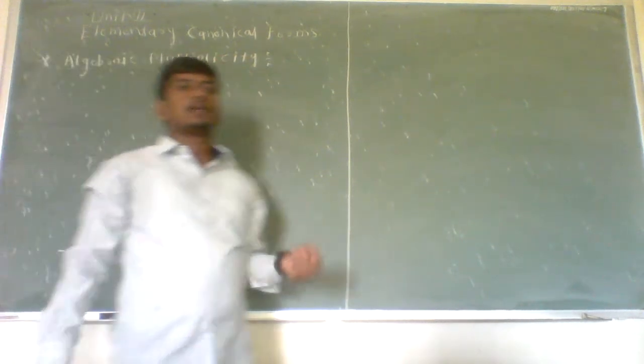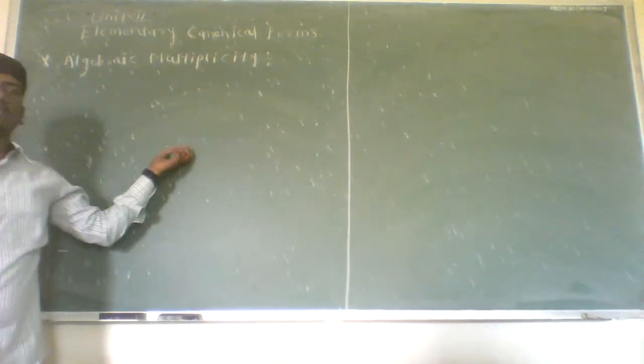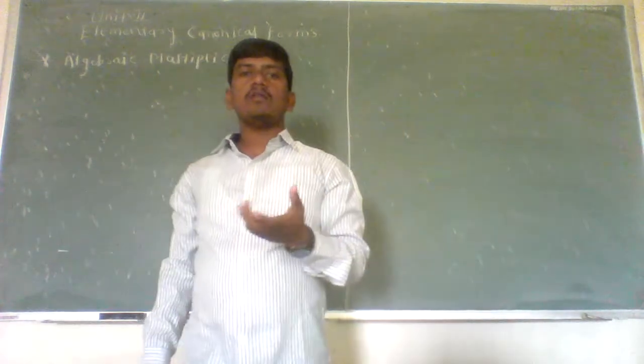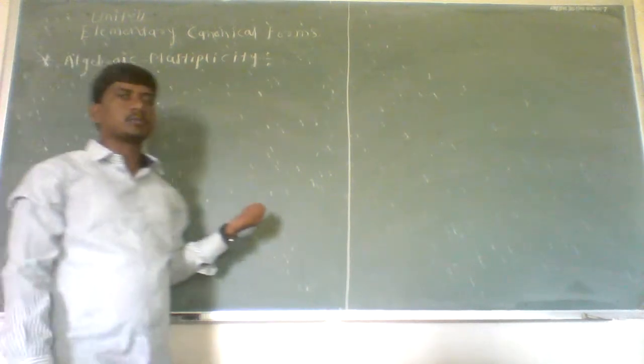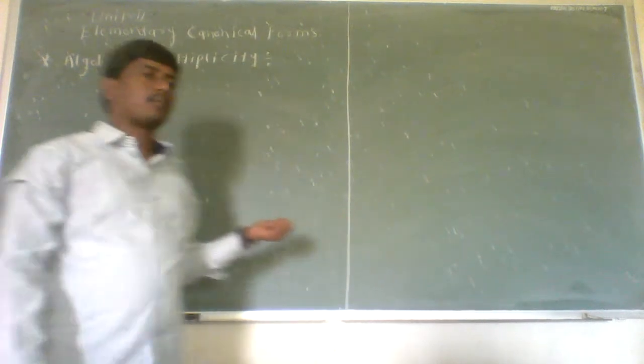Today we will start a new chapter, that is the second unit, which is nothing but elementary canonical forms. In the last chapter, that is unit first, we have seen something about linear transformations. First we have seen what is a linear functional. After that we have seen all the concepts related to linear transformation, that is characteristic polynomial, minimal polynomial, invariant subspaces, the conductor of alpha into W, eigenvalues of a given linear operator.